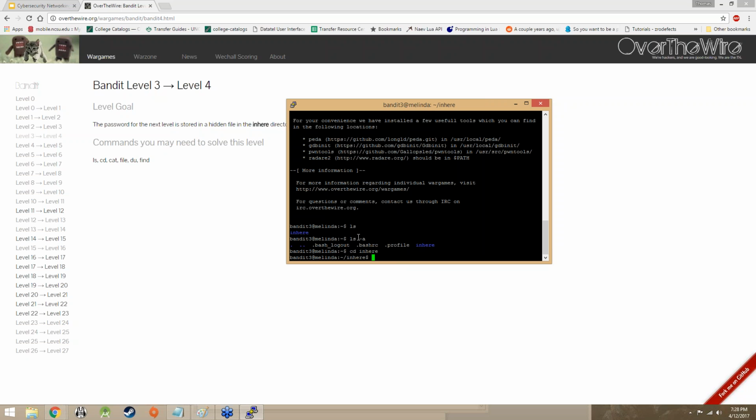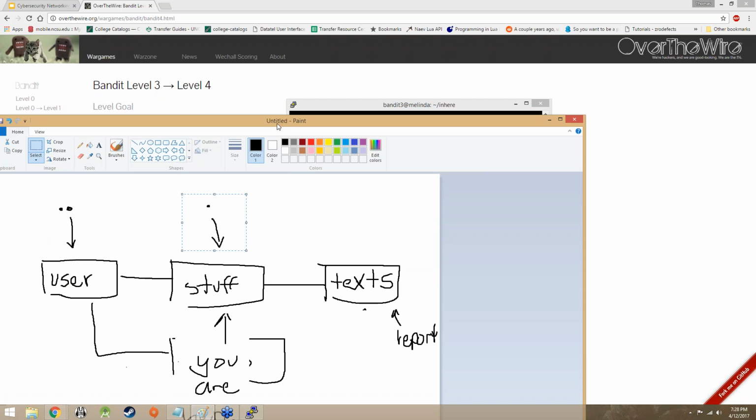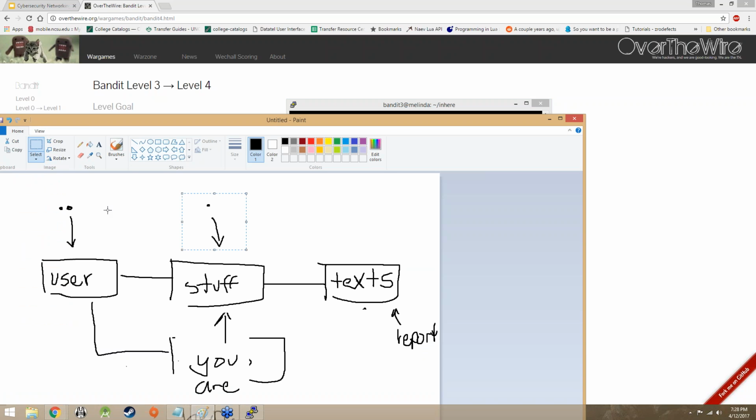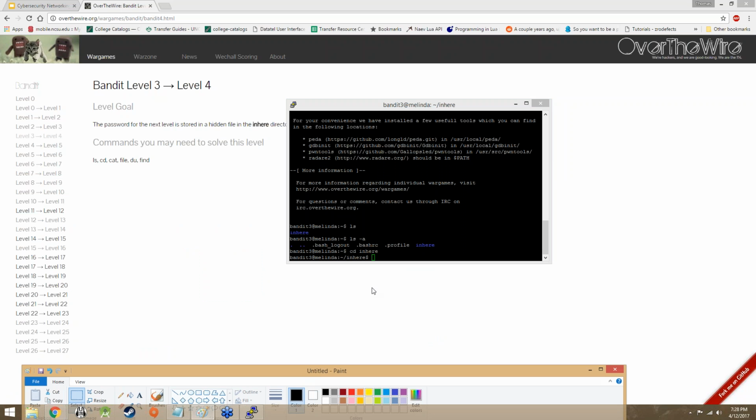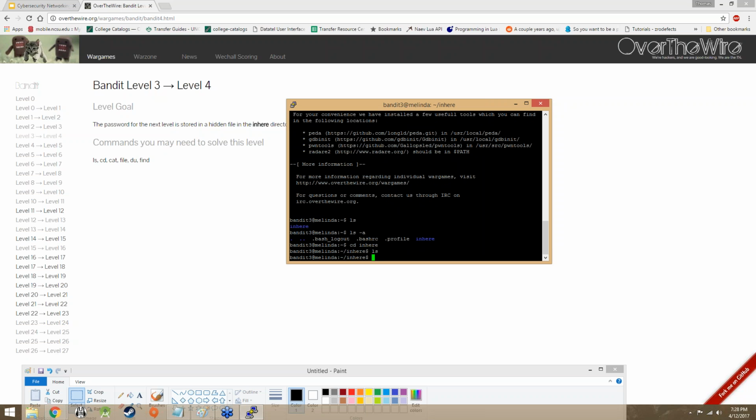The bash outputs your current location. That's what that is. The little tilde represents the home, which is another one of those relative links, just like the period and the double period. So that's what the tilde represents. It represents the home folder on the computer that you're running the bash on. Anyway, so now we're in here. Let's go ahead and view everything.